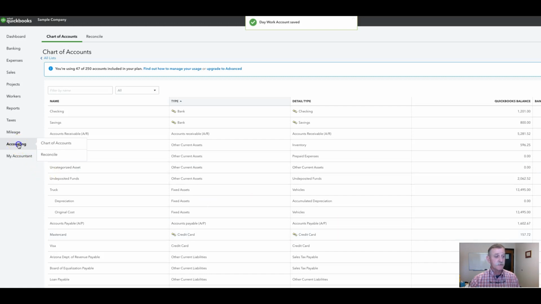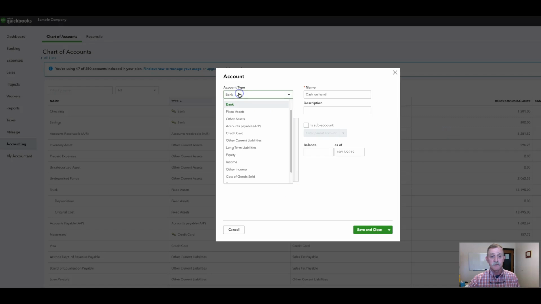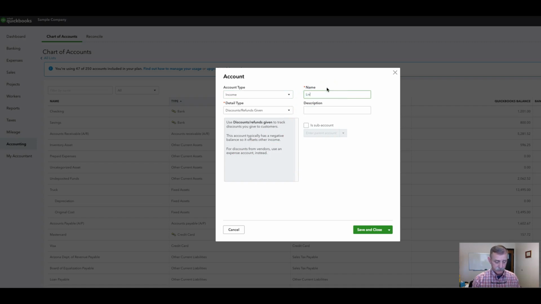Let's set up a livestock sales account. Okay, so here we go. We want a new sales account. It's going to be an income account, and it's going to be livestock. Now, if you're just in the cattle business, maybe we'll just call it cattle sales for the major account. Okay, it's going to be a major account.